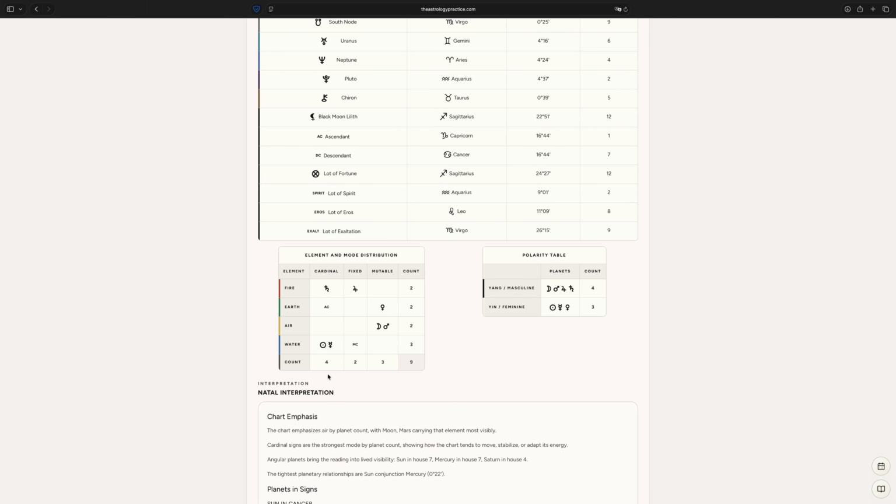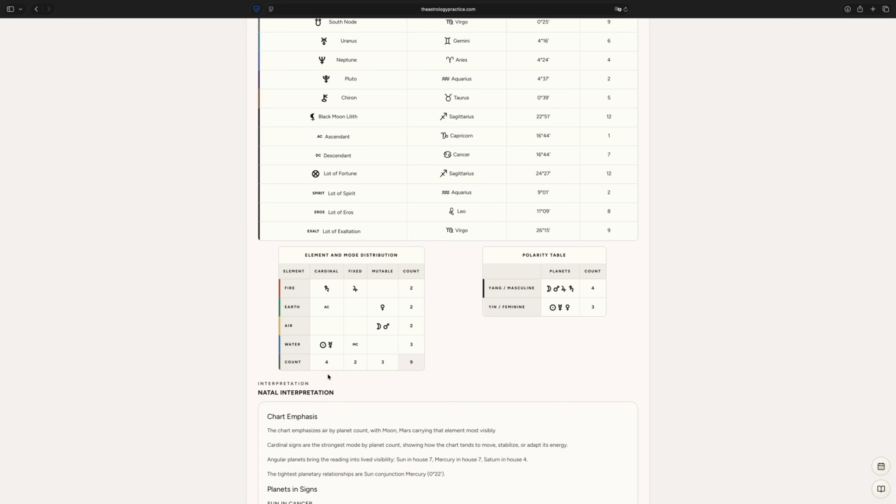Cardinal signs, they like goals, they like to have something to shoot for, they like to start things. They are very good at getting things going, getting people excited to move forward, to shoot for something, they need a direction. You can already tell a lot about a person based on how many cardinal planets or fixed or mutable they have. This chart is pretty well balanced, I guess. We don't have a lot of fixed planets, only Jupiter and the midheaven.